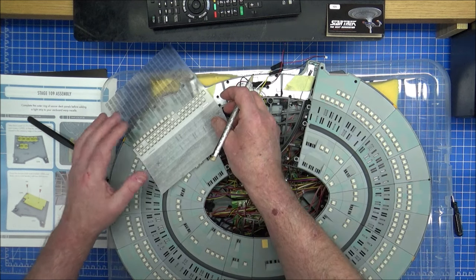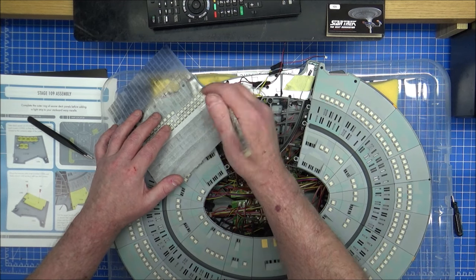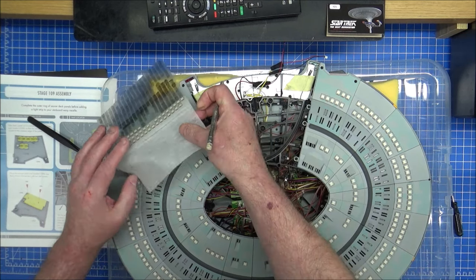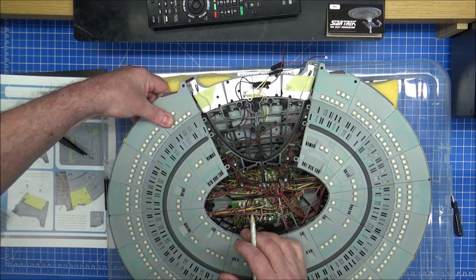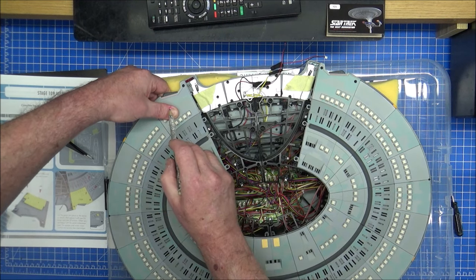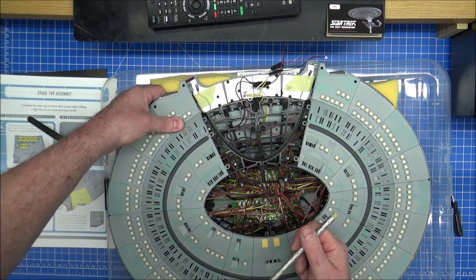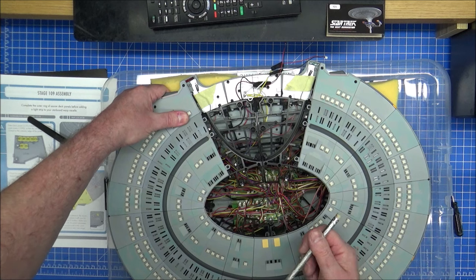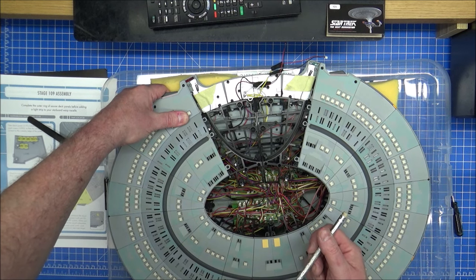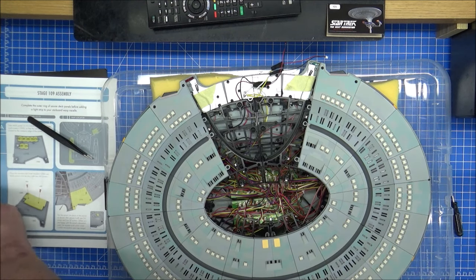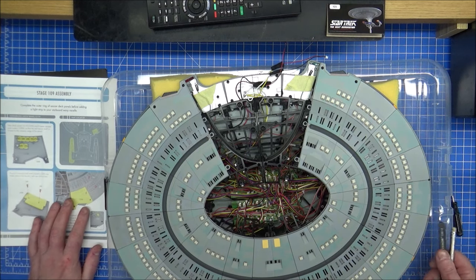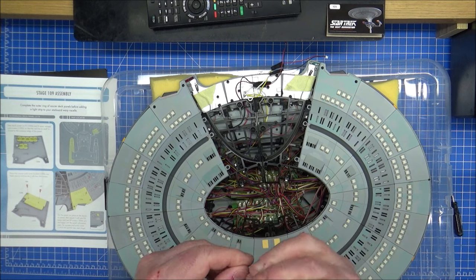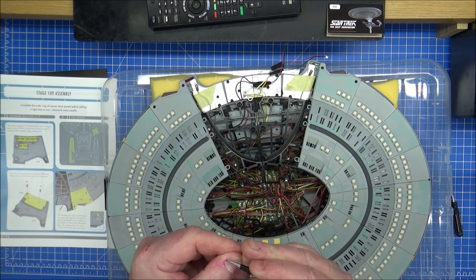There are some people making this and they've kept this to one side on where I'm doing it as I'm doing the panels. Great. It took a little while to catch up, but actually doing this now as I'm going. I'm going to be careful with that because I might need some more. I just basically the heat of my thumb and a bit of pressure. It's got a bit pink on next. I was great updating the, remember a few episodes ago, a couple of months ago, I put the secondary hull was done, except there was problems with the rear phaser array on the back end of it.